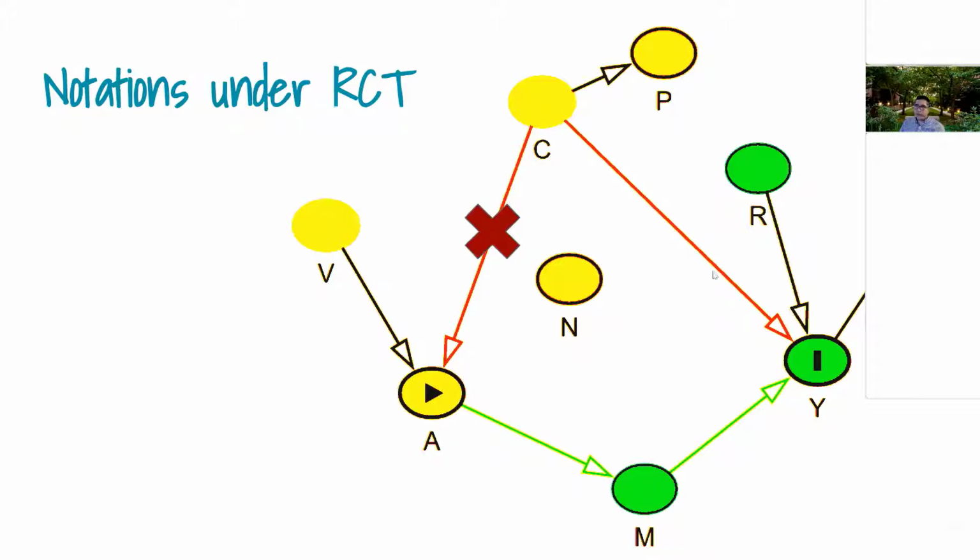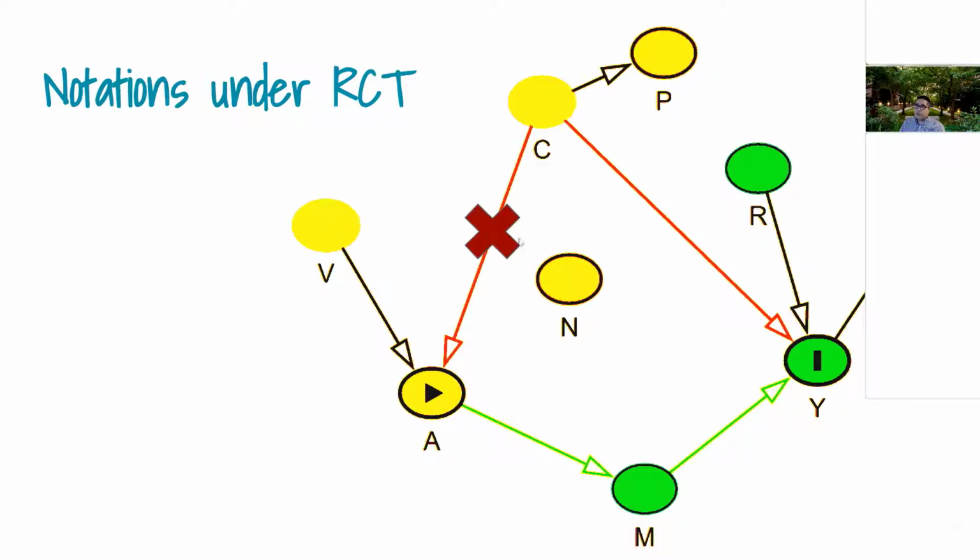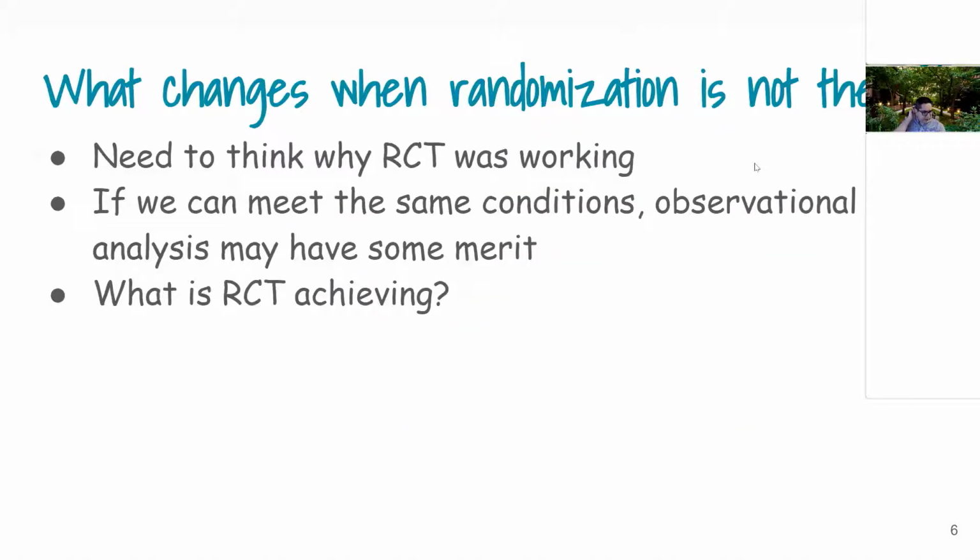But still, this arrow has nothing to do with randomization because we were randomizing with respect to who goes to the exposed group and who goes to the unexposed group. So when you remove this arrow, there is no backdoor path anymore. This becomes just like this one. The C variable just becomes another R. All right.